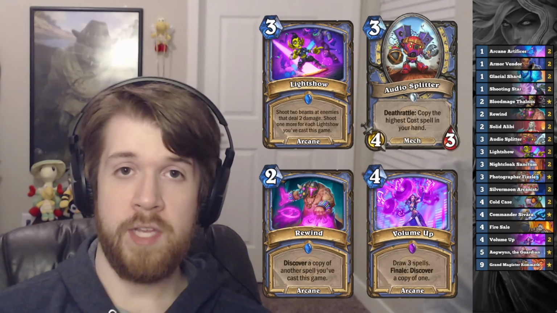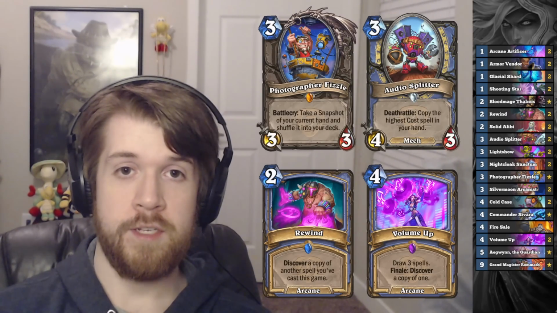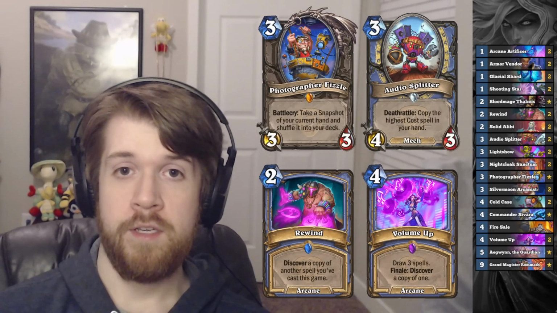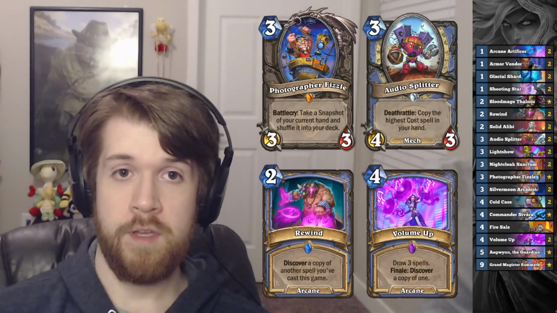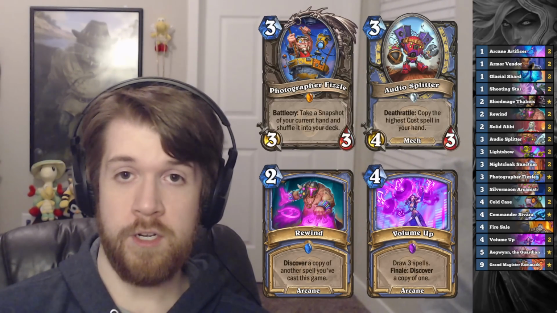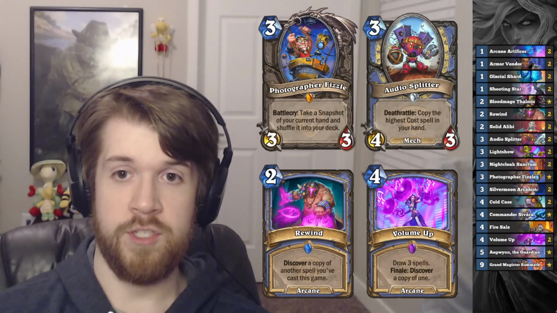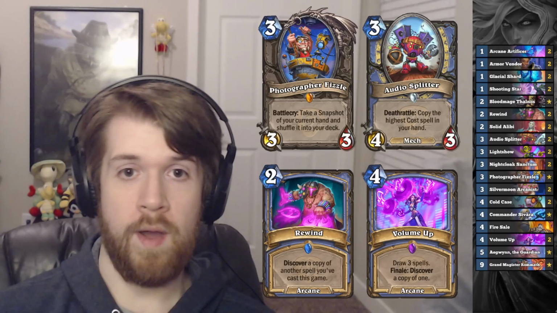Another way to get copies of Lightshow is with Photographer Fizzle, a 3-mana legendary that takes a snapshot of your hand and shuffles it into your deck. What that is, is a 2-mana spell that adds a copy of the snapshotted hand to your hand. So if you snapshot 6 cards, you shuffle in a 2-mana spell that when cast adds all 6 of those cards to your hand, which can copy Lightshows directly, and it can also copy Rewind and other ways to get more Lightshows.